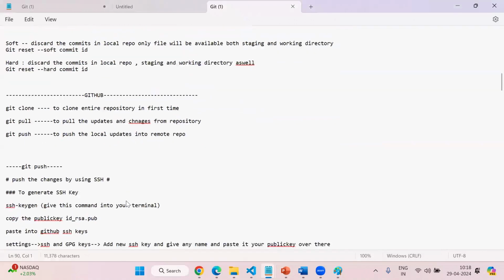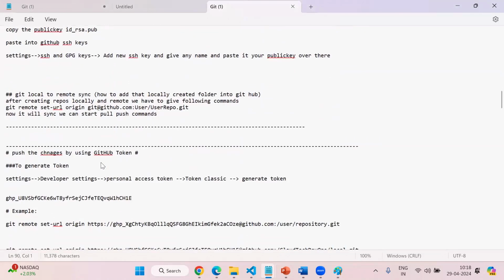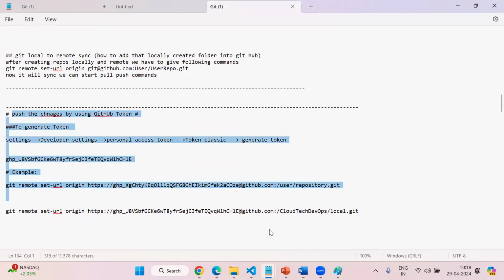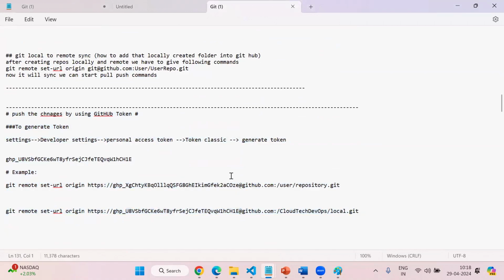Let's go to Git now. Read this. Using a GitHub token also we can push the changes, right? How can we do it? Generate a token. Add that token into your set-url origin, but there is no need to set the URL origin, because I'm already in an existing GitHub repository. This is not a new one.